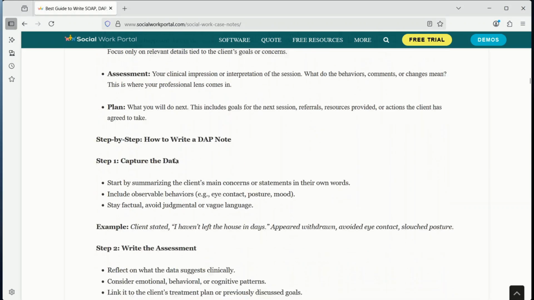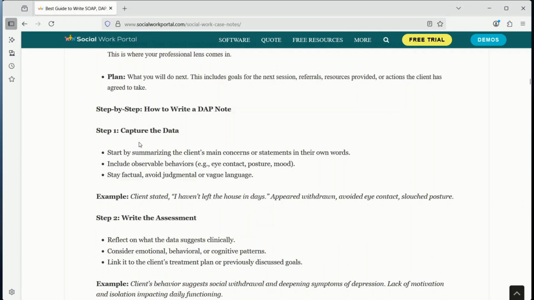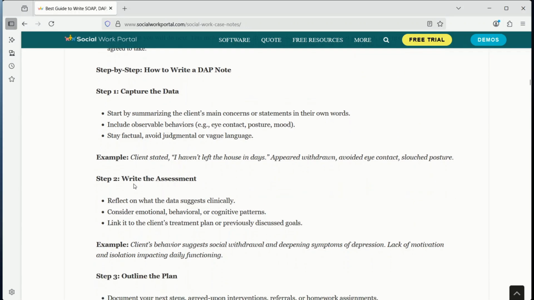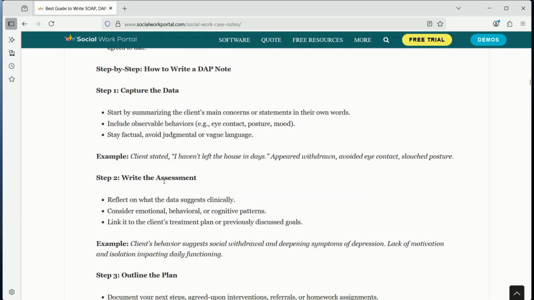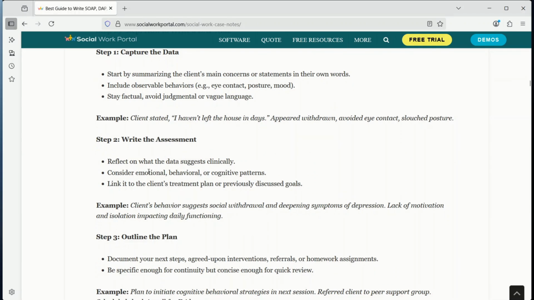Now, down here, we provided detailed information in regards to step by step how to write the DAP note. So if you notice here in regards to data, we said capture the data, and we included the different steps to ensure that you check off to make sure you're doing this correctly. When we provide you with access to the checklist, you will notice that the checklist also includes these steps. The next one is how to write the assessment. Here we included the different steps for you to consider.